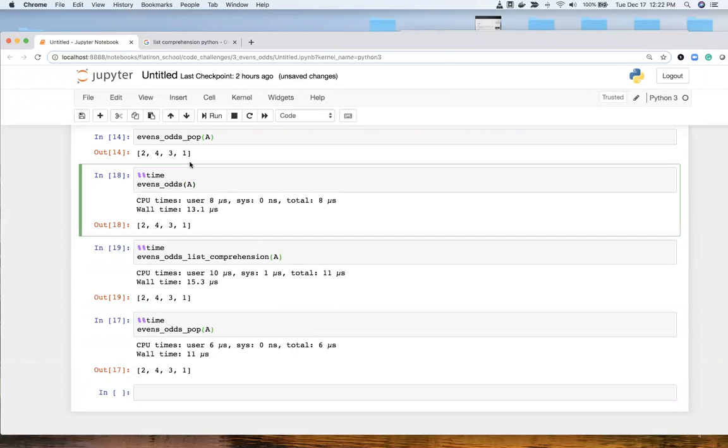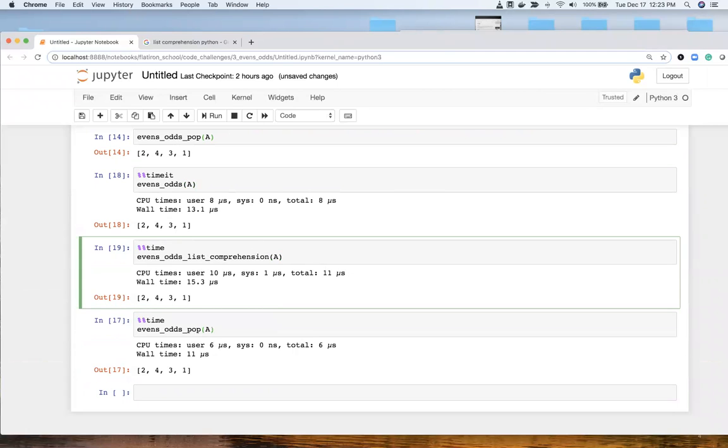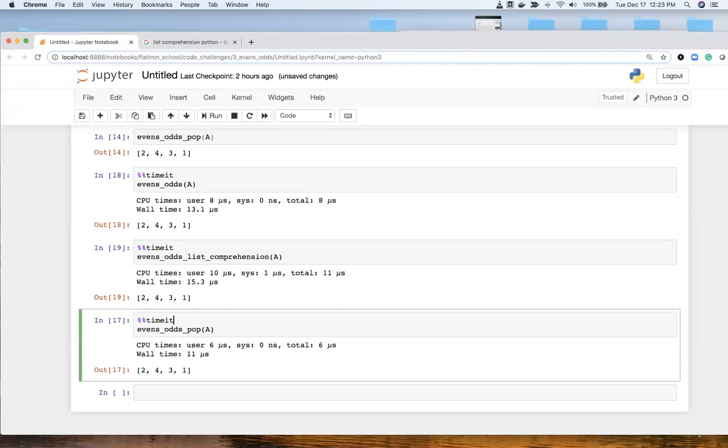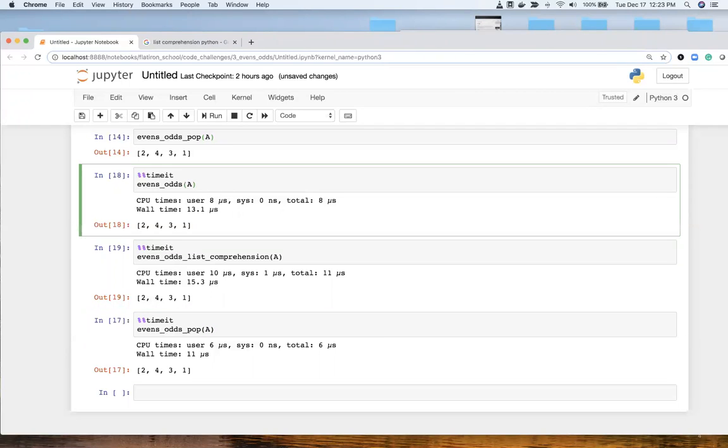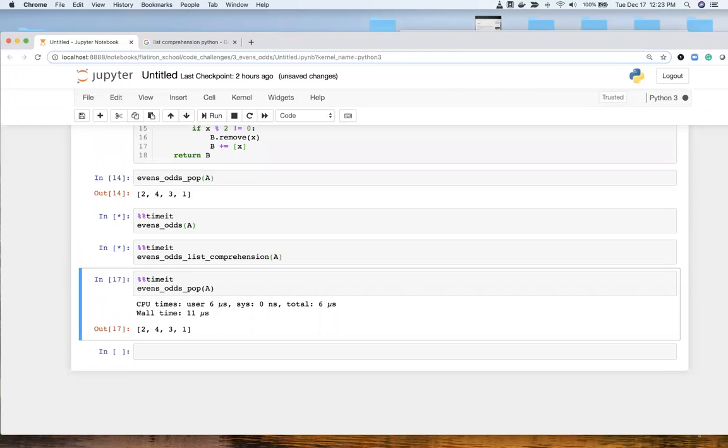So timeit will run a bunch of loops. I usually like using that if it's not too big of a function. So let's run this because it does take a little bit long to run.